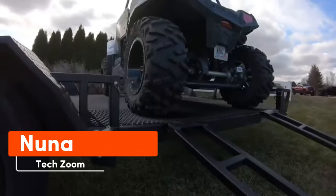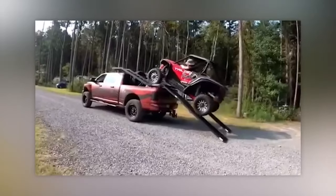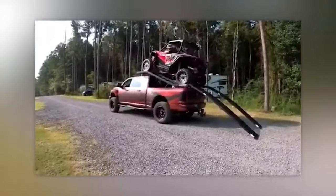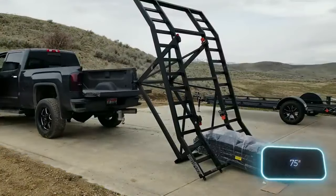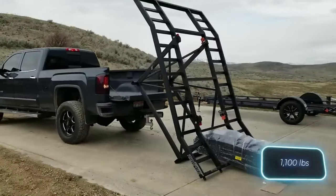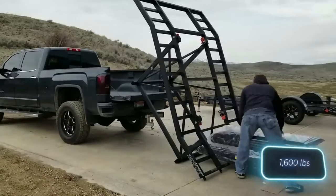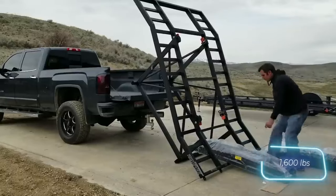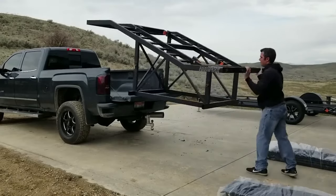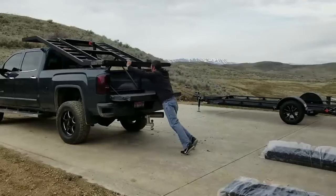Picture this: you're having your breakfast, scrolling through social media, when suddenly you feel the need to load your buggy onto a pickup truck. No sweat — you can easily do it with Ramp Tech aluminium ramps. Even the standard model can handle vehicles up to 191 centimeters wide and weighing up to 499 kilograms. Need something sturdier? The steel version can hold up to 726 kilograms. Want some extras? You can purchase a kit with four ratchet straps, parking lights, a section for ATVs, and more. Ramp Tech ramps are made to order and take about eight weeks to deliver.